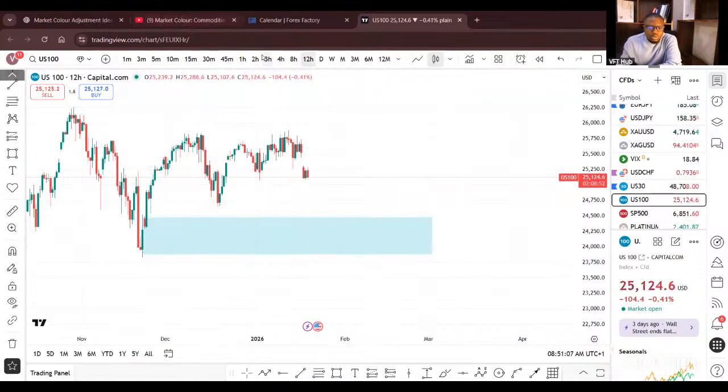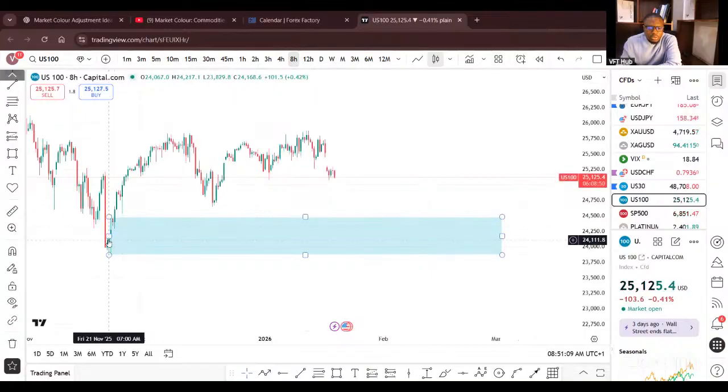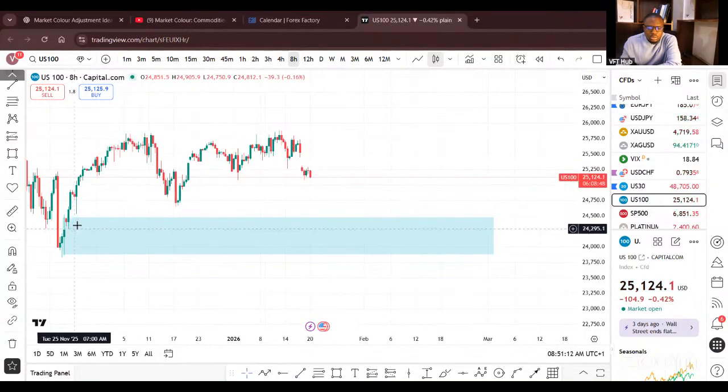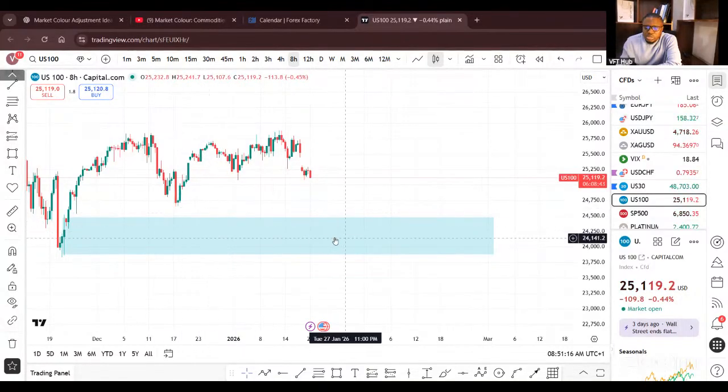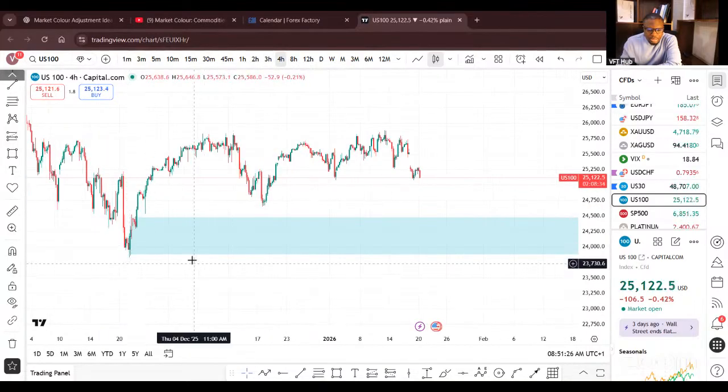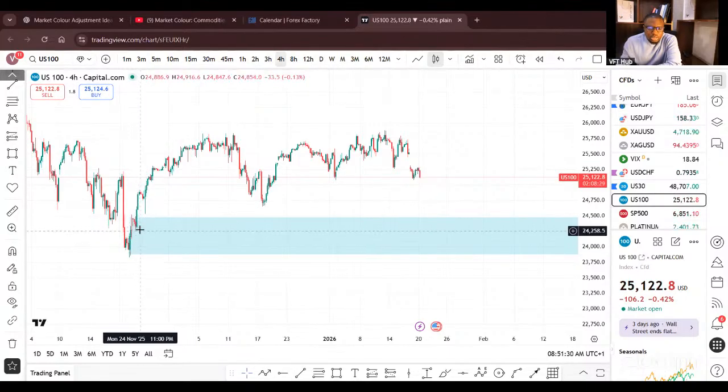This big zone. Then if we put on the 8-hour time frame, we probably would see something interesting. Okay, this looks like an area price would want to start buying from, right? And then from this, we continue the push to the upside. On the 4-hour time frame, is there anything spectacular there? Yes. This zone looks really good, right? And then we have some form of inducement just above it. This will serve as inducement for price to continue in its original direction.